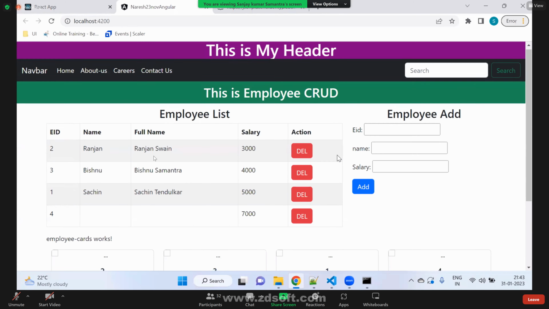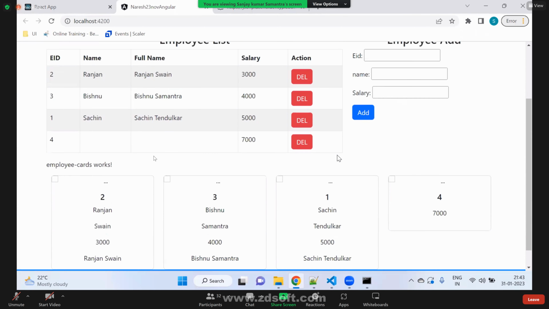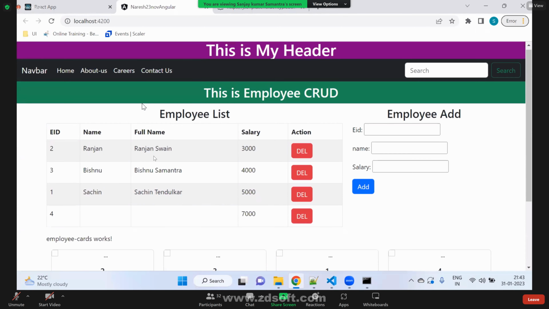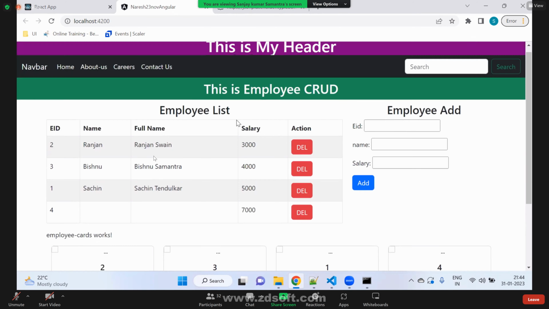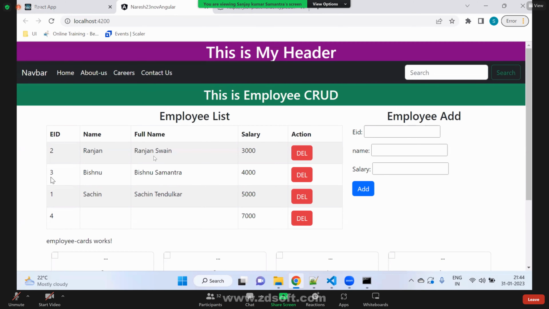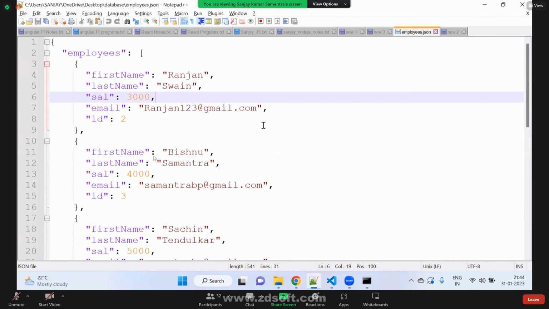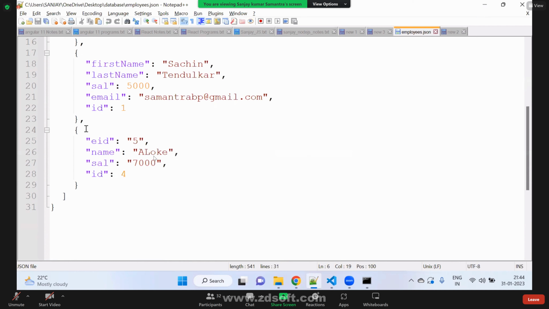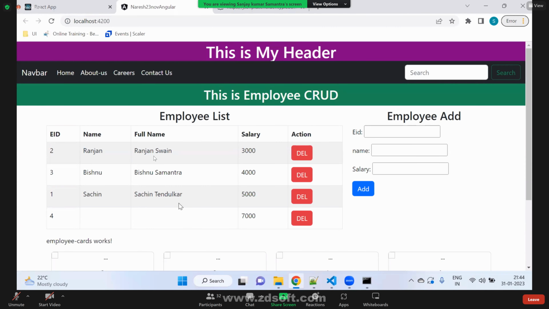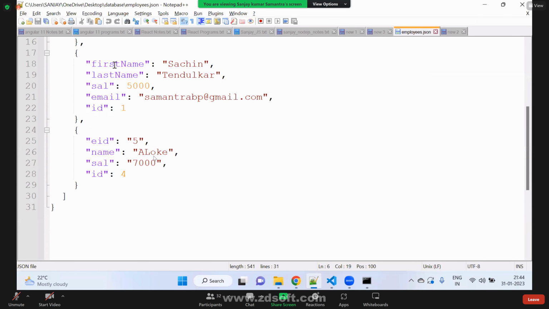See, so here we have employee list, we have employee card. Now employee list is showing employee ID, employee name, employee full name, employee salary, and all. Okay. Now, I think it should be first name.